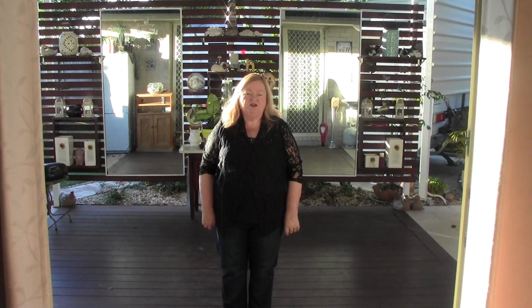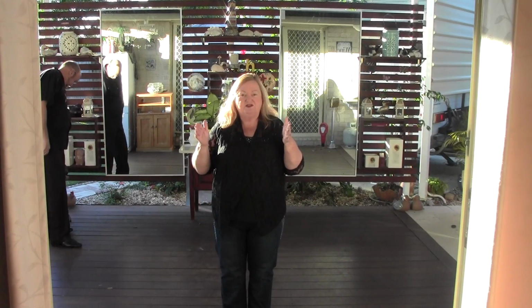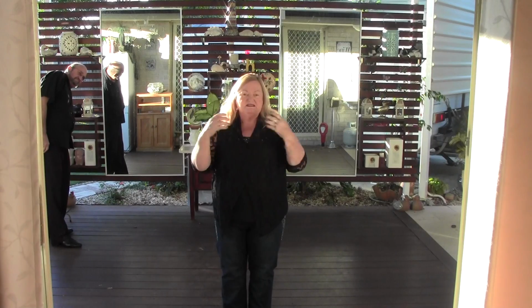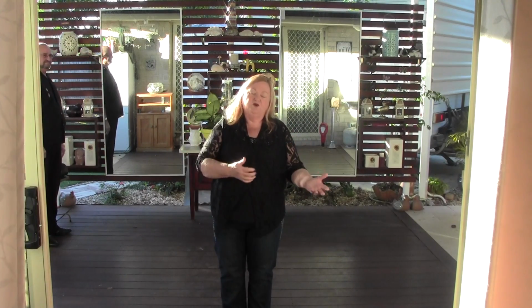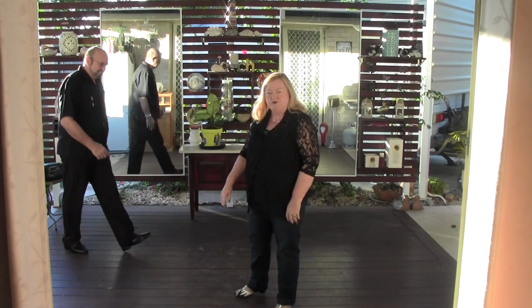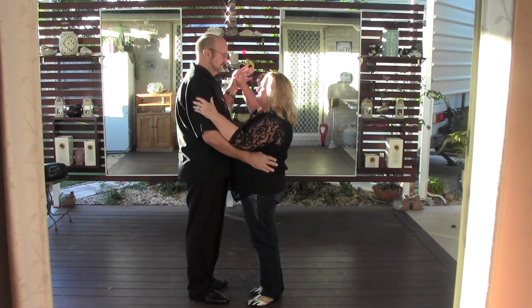Today we're going to learn a basic four-step jive. We're just going to teach you a very short routine, and it's all part of our full program of dance, which is getting you to mix up all your steps according to your agility and flexibility and according to whatever dance music is playing at the time. So we'll put some music on, we'll show you what we're going to be doing today. It's just basic four-step jive.